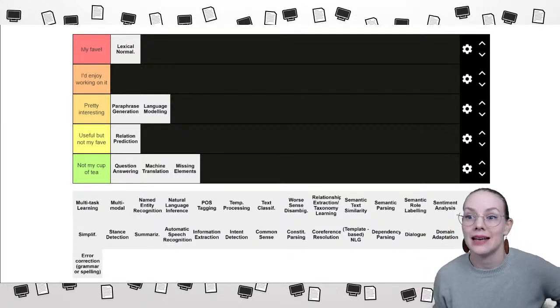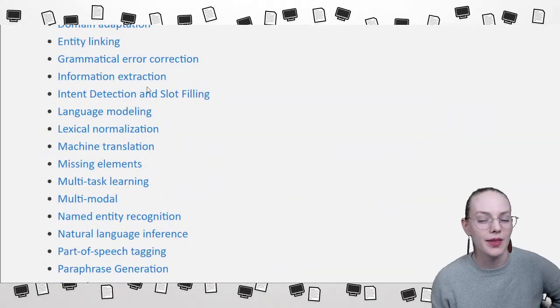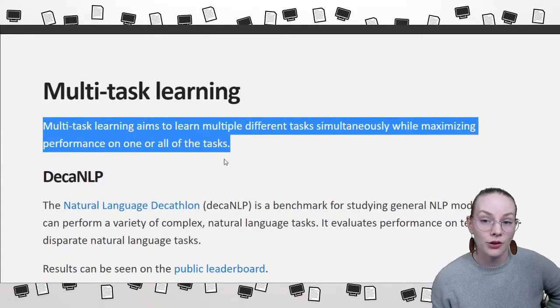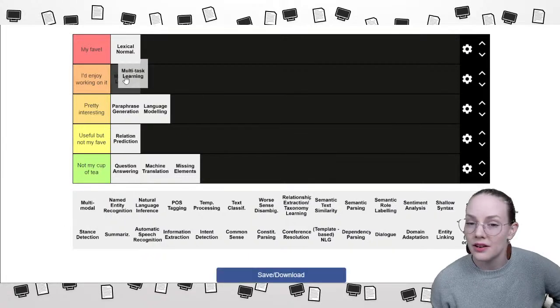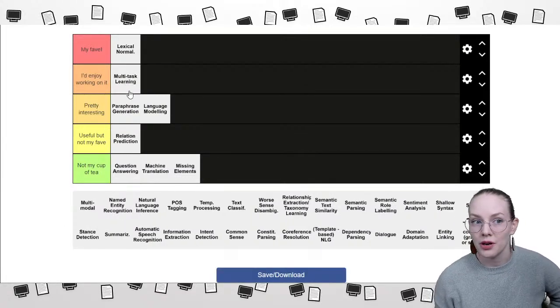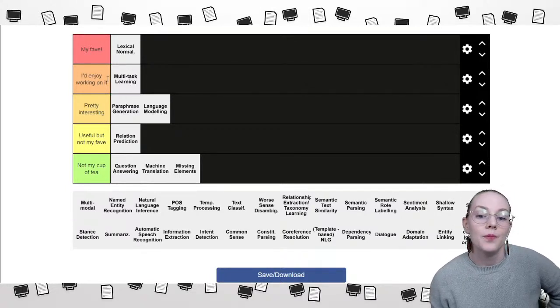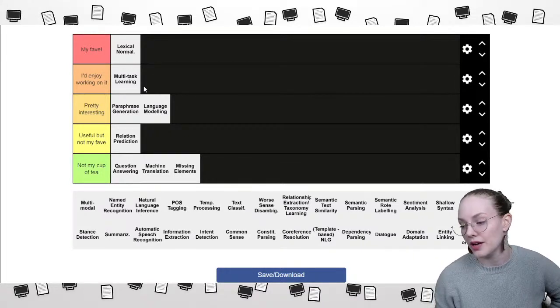All right, multitask learning. I'm just gonna double check because sometimes when people say multitask learning, they don't mean what I mean by it, but I'm pretty sure. Yeah. So multitask learning is I'm trying to learn to do two things at the same time. And this, not my absolute fave, but I would definitely enjoy working on it. And I think it is a fantastic direction for people to work in because it's more efficient in terms of training models, assuming it works for whatever you're working on.